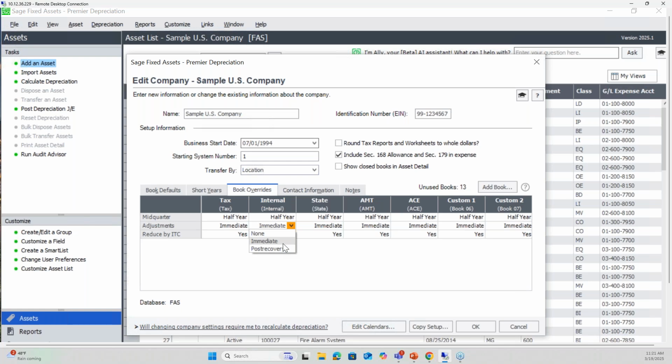Without the RV method, right? Well, post-recovery is a little different. I only see people using this in a large organization where they don't always need the expense right away. They can defer it. Post-recovery means at the end of its life, you'll see this amount that's there, this net book value, even though the asset's fully depreciated. In the next fiscal year, it will take that adjustment and wipe it out. So you're basically deferring it to the next fiscal year. This is not for everybody. Most that I see is immediate. And none, but you have to be mindful that you need to use the RV method to do that.